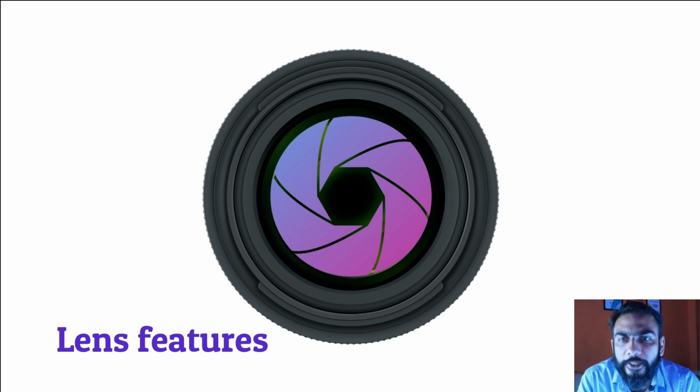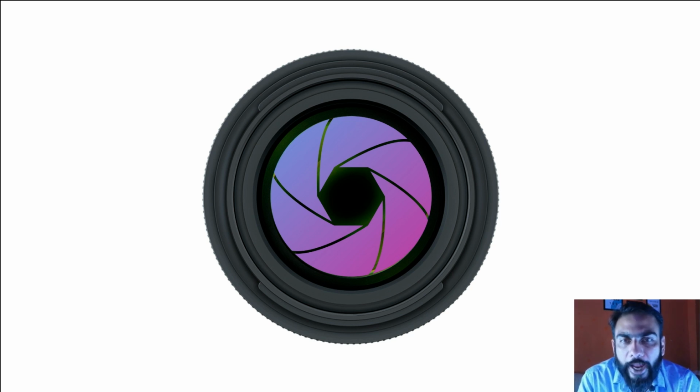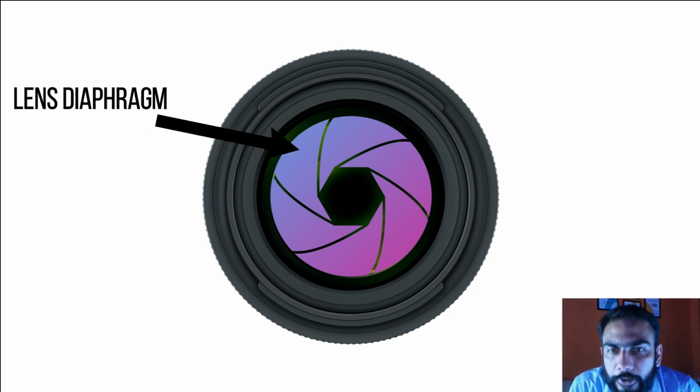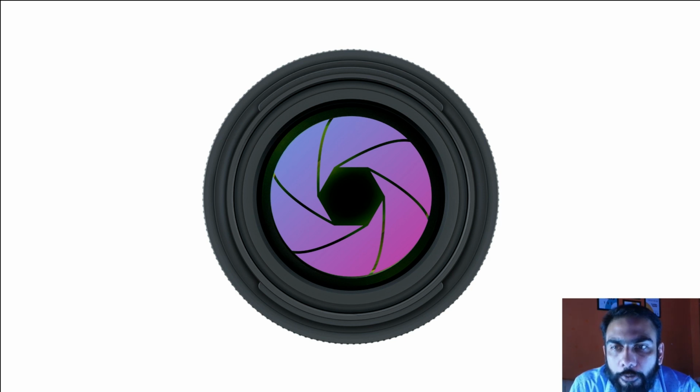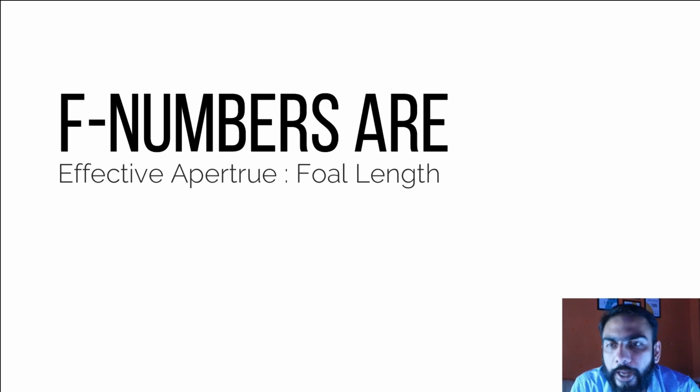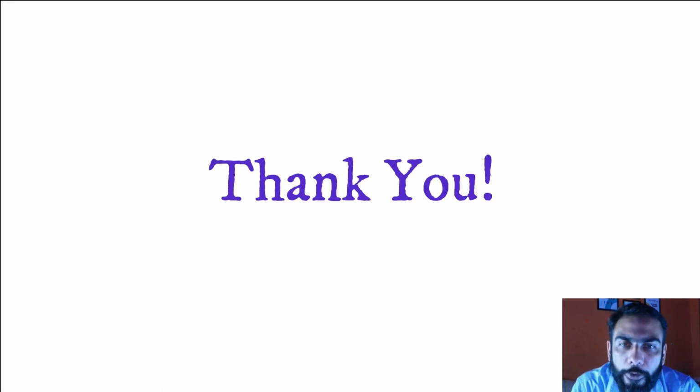Now, to understand the relation between F numbers and aperture, we need to know one more component of the lens, which is the lens diaphragm. This is the diaphragm blade. Generally, a lens contains a group of diaphragm blades to make a hole that can control the light that enters the camera. Now the F numbers are the ratio of the focal length and the effective aperture size. In the third chapter of this program, you will get further clarity about this topic. Now moving on to the next chapter, where we will learn some more exciting facts of the lens.